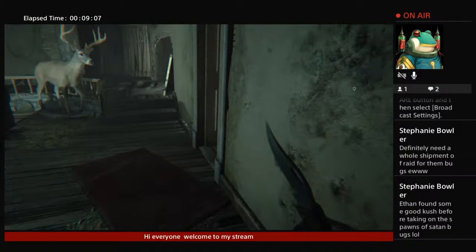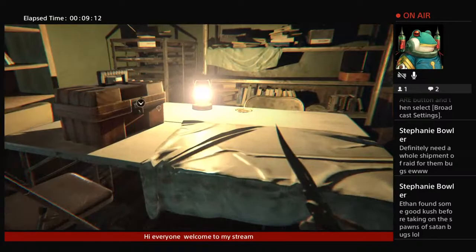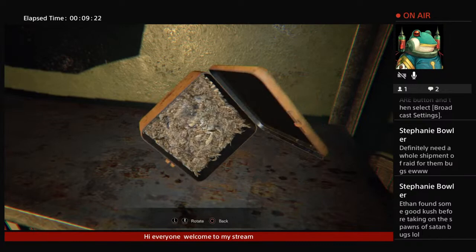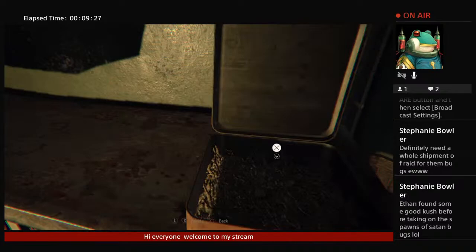Look through here. Right, what can we find in here? There is an item in here. Gunpowder, lovely.